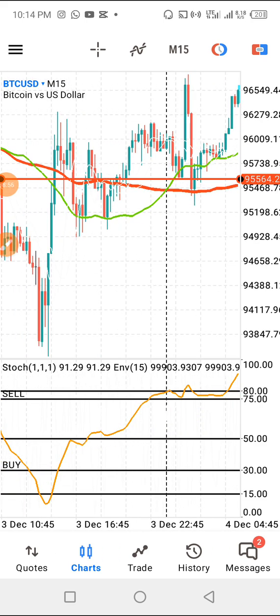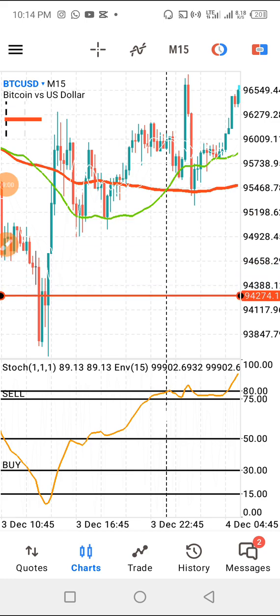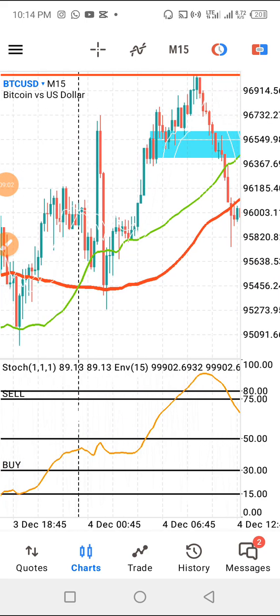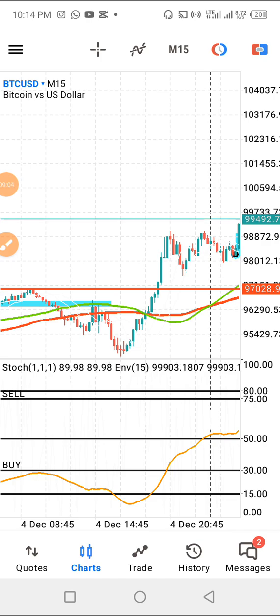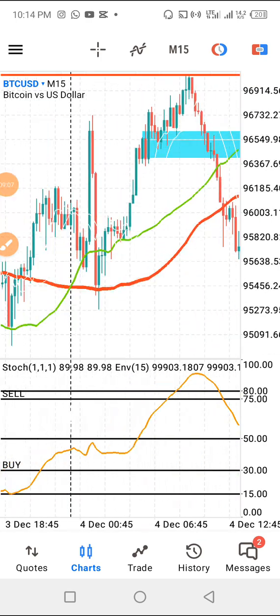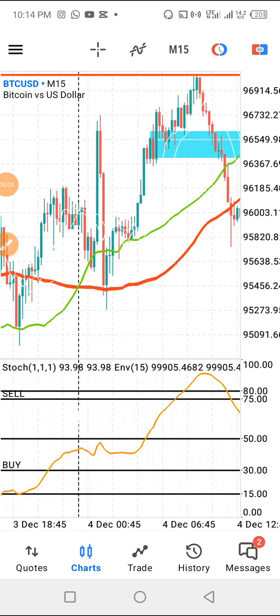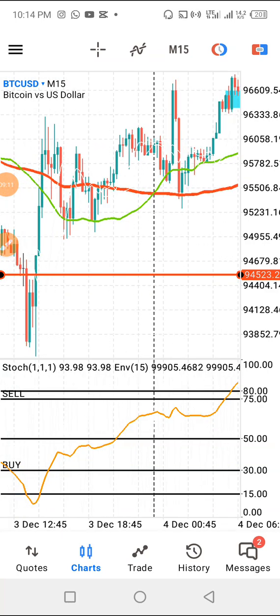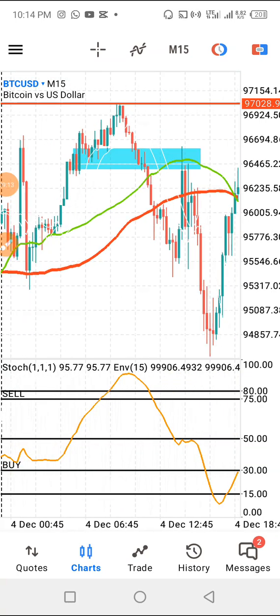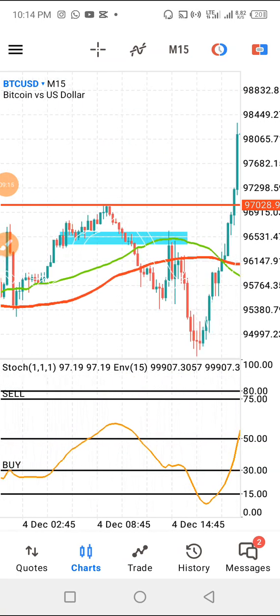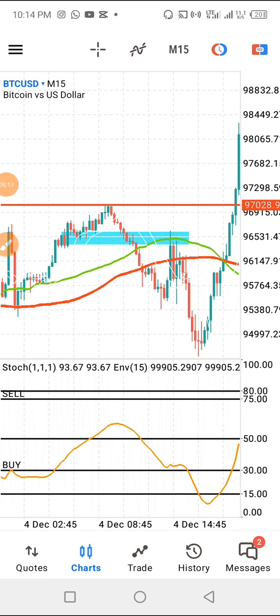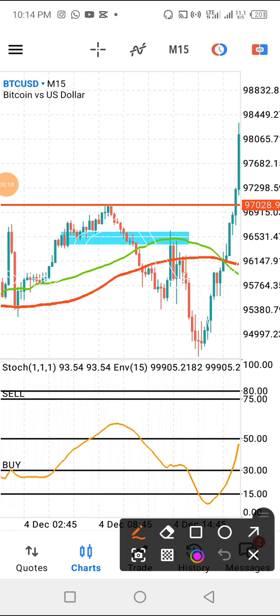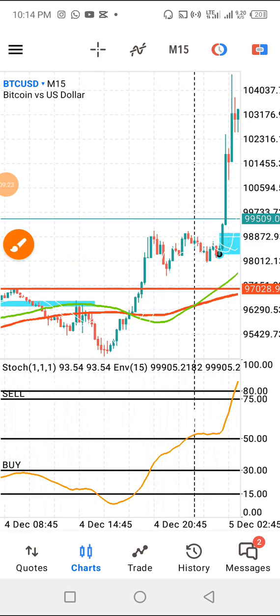I guess this is the support zone price came to. It will be here. It even went deeper. Okay. You would have used this to exit. Immediately price is crossing above. If you can't find it, immediately price is crossing above 15, you exit. So that is how to go about it.